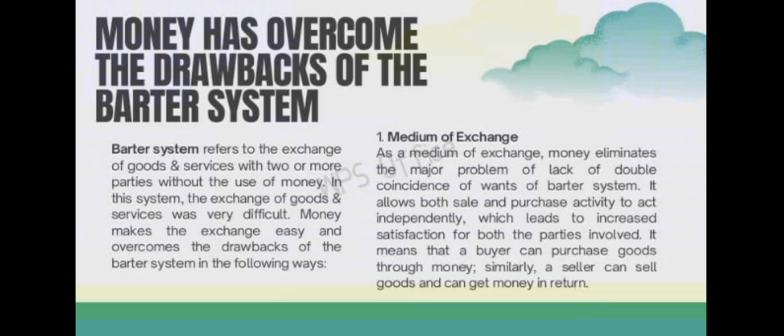Medium of exchange. Money acts as a common medium that everyone accepts in exchange for goods and services. You no longer need to find someone who wants to trade directly with you. Instead, you can sell your goods for money and then use that money to buy what you need from someone else. This makes buying and selling easier and faster.